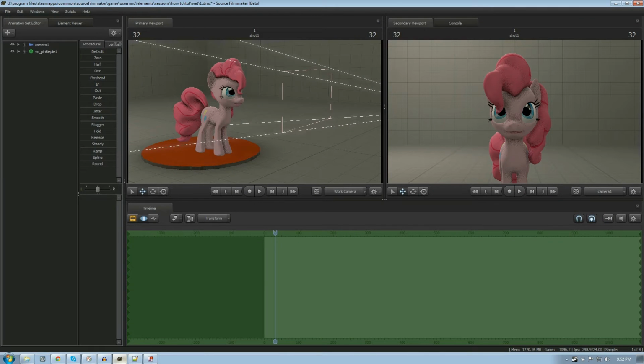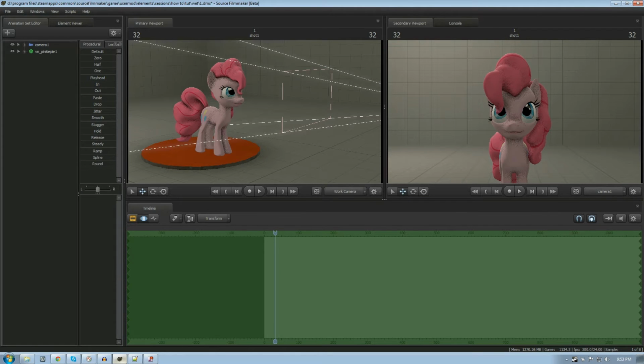As you can see, I already have my Pinkie Pie model here, and yes, maybe you do like ponies, or maybe you don't, but honestly, this works for anyone. The main reason why I use ponies is because, well, I like ponies, and these are the oddest models around. If you can do anything with this, then it works pretty much on every other model available.